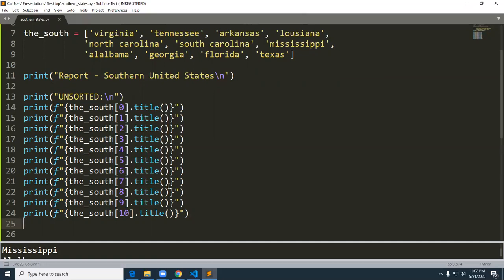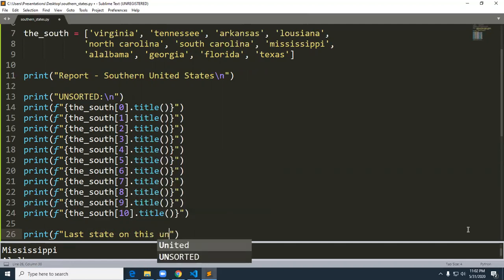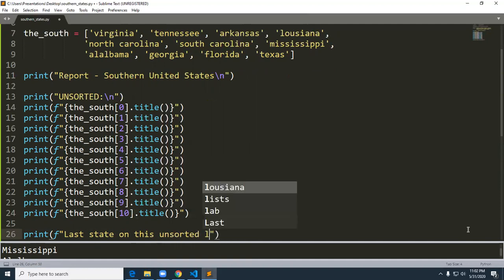After I've mastered this, the next thing I want to look at is something very unique to Python lists: negative index values. So I'm going to say print, and then use another formatted string. I'm going to say last state on this unsorted list, colon, right? And I'll put the little placeholder in here, which is done with the curly brackets.